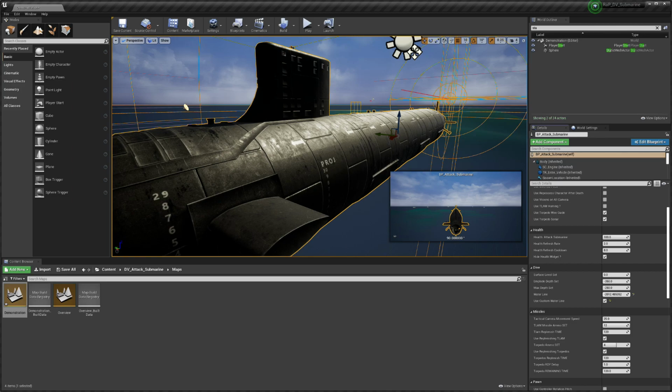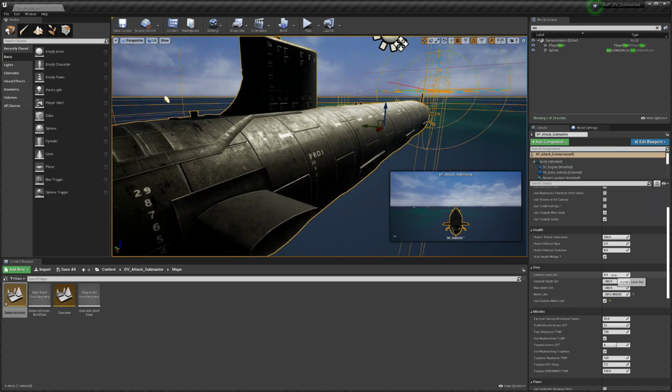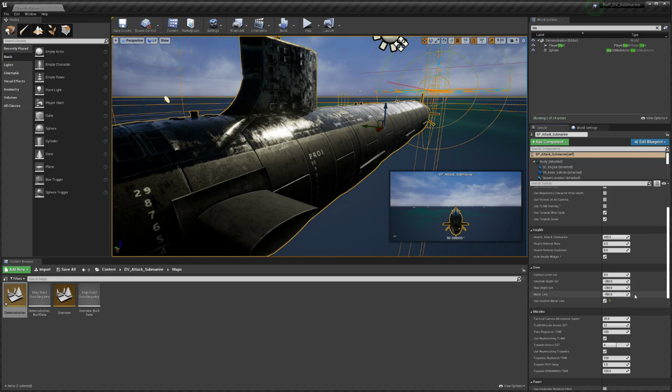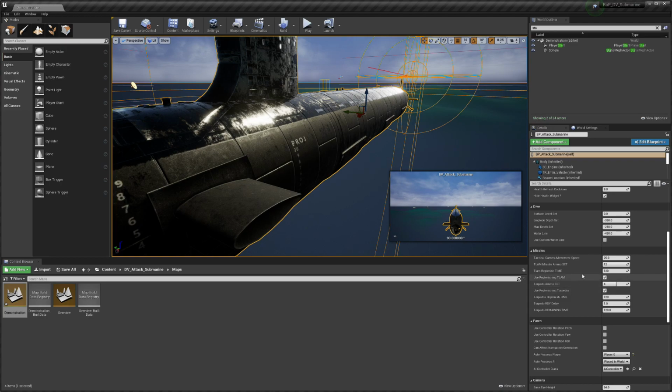Or if you have a submarine in dry dock, you put this to a value according to your surface level, and you will have a pretty dry submarine. If you uncheck this, the water line will always follow surface level set, and it will always be at this position. No matter what you do, the blueprint will calculate it and put it at this position.